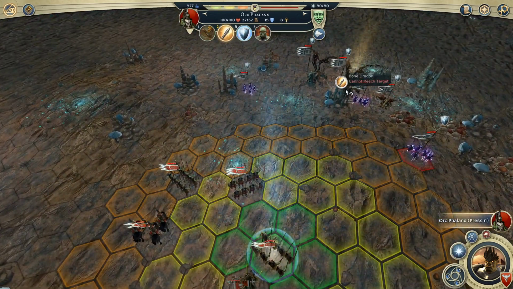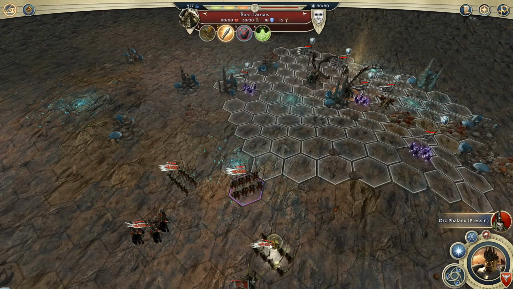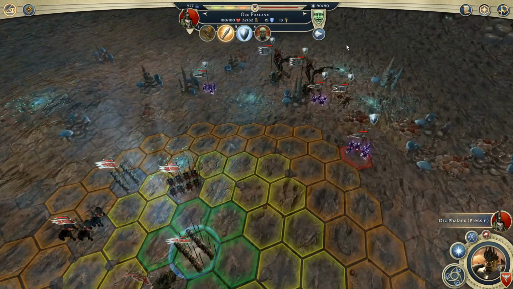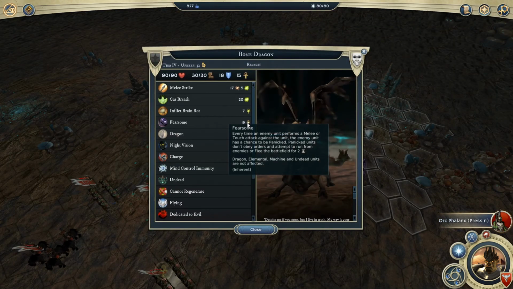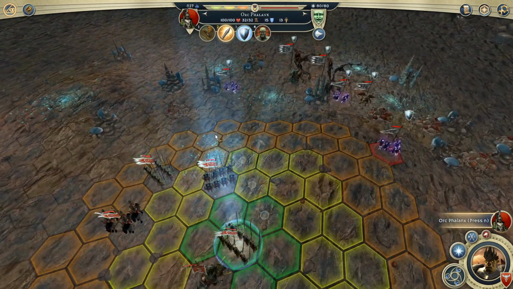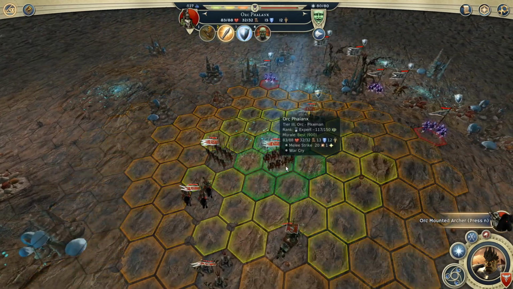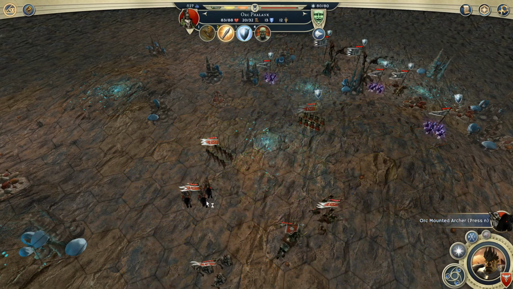And important because, again, this Bone Dragon does have Fearsome. And thankfully, the Bestow Iron Heart, I believe, makes the unit immune to that, as it now has Spirit Protection, and I think 100% Spirit Protection. And yes, this is a Spirit-based debuff, so since we now have 100% Spirit Protection, this unit should be effectively immune to getting panicked by a fearsome creature. So we'll step over here.